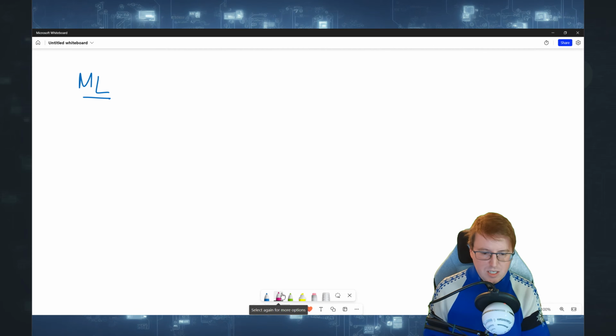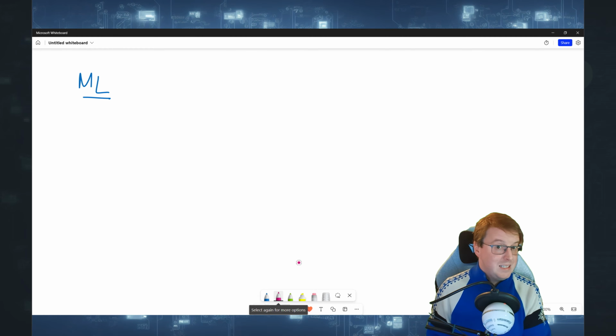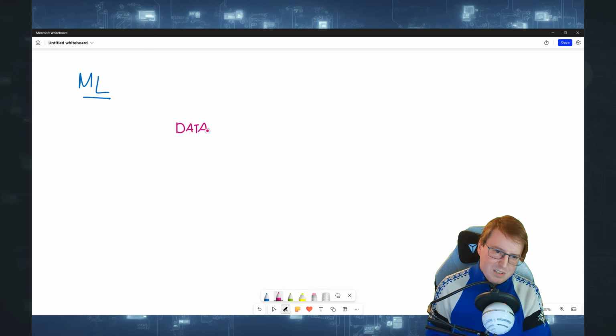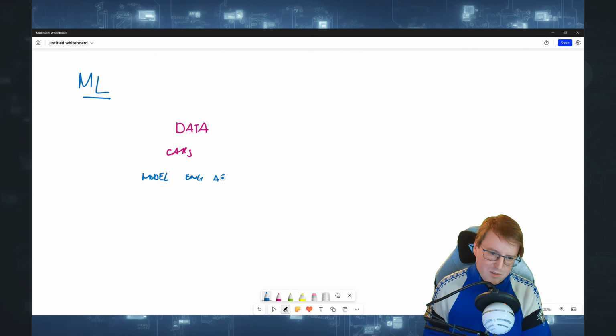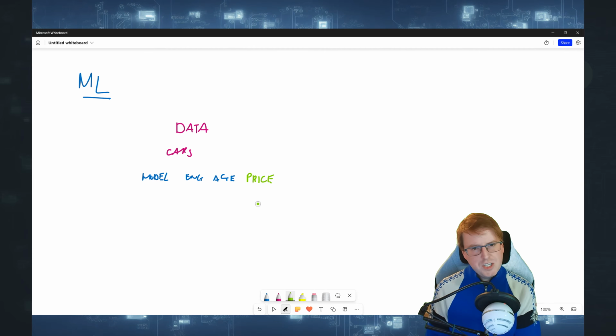You might not need to be a machine learning scientist or a data scientist to understand this stuff, but we need to have a general understanding of how it works. So what we're going to do today is grab some data, and this data contains information about cars. It's going to have information like the model of the car, the size of the engine, the age of the car, and a whole bunch of other data. And we're also going to have another column called price. This is the column that we're going to use to predict.